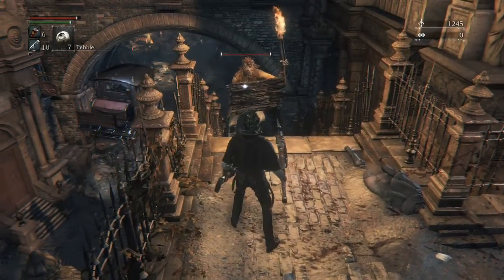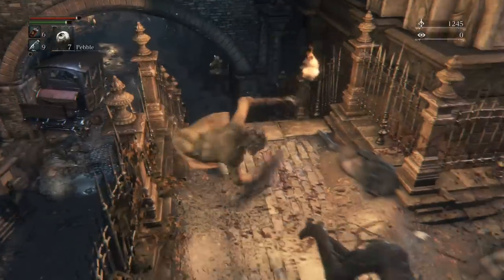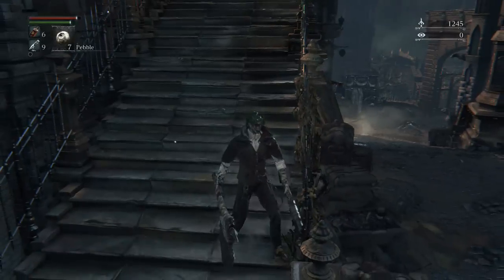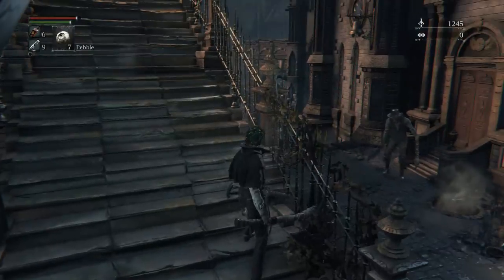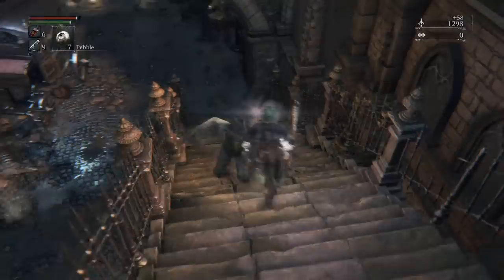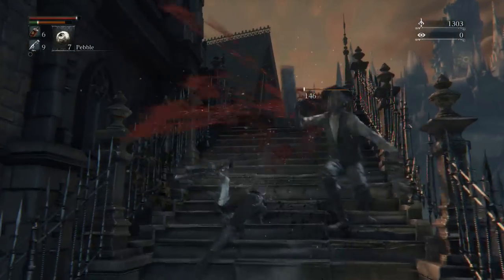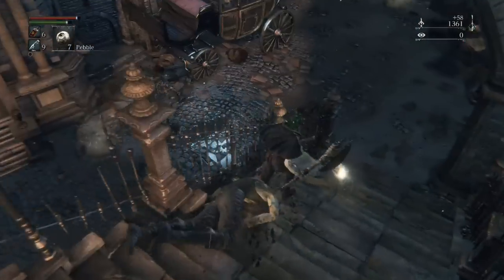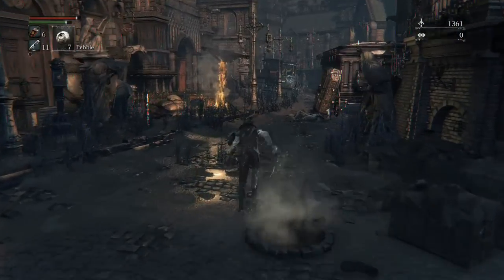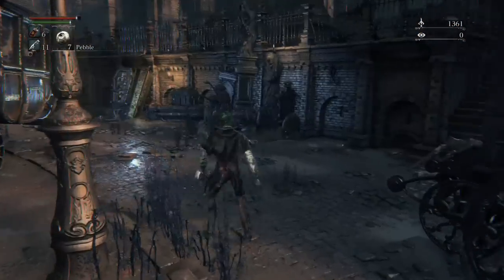If I try to get something's attention with a gun, like that, that dude down there is totally gonna hear us. Alright, whatever. We're just gonna get rid of this guy. Whoa. Calm down there, brother. And we got more bullets. Good stuff. So if you can control these guys in crowds, they're not too difficult to deal with.